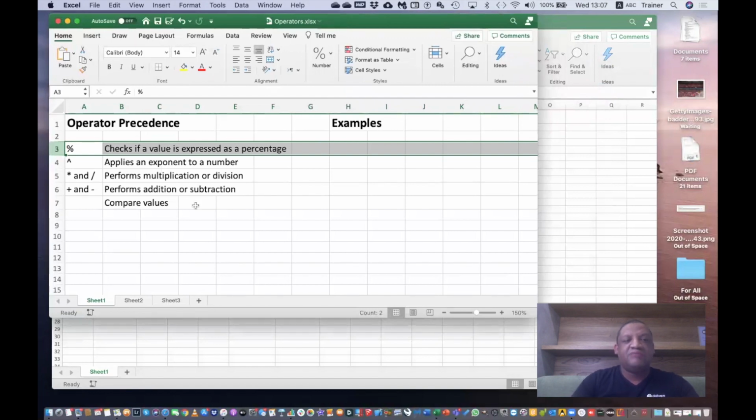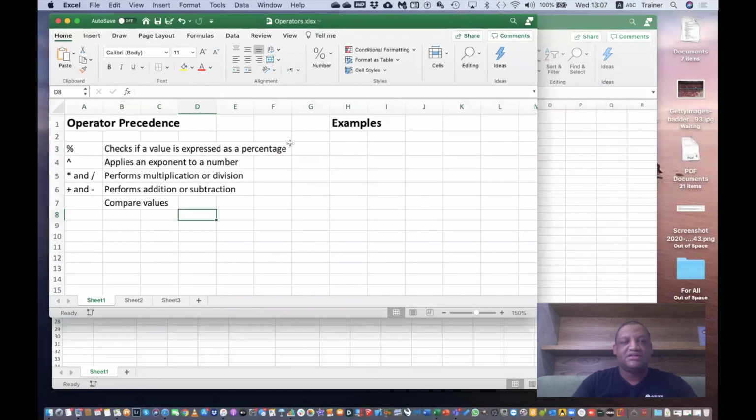When it comes down to working out percentages, you don't need to do a long calculation. You can just work it out by using the percentage. So in other words, if I say equals, I want to take 50% of 5,000, then I can just say times 50%. There we go. We don't need a comprehensive calculation, we can just use the percentage.